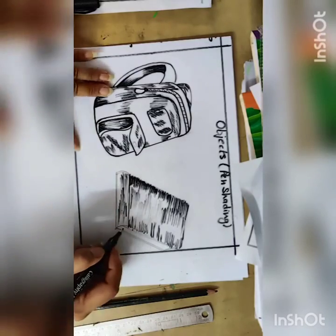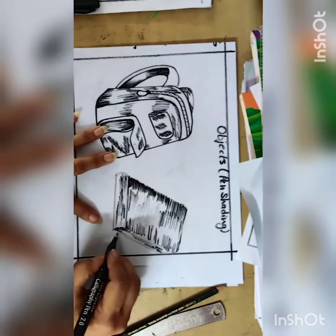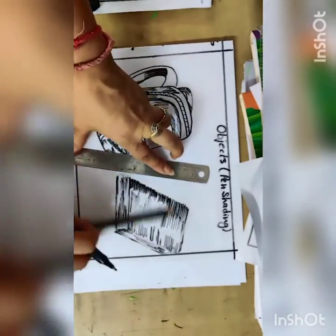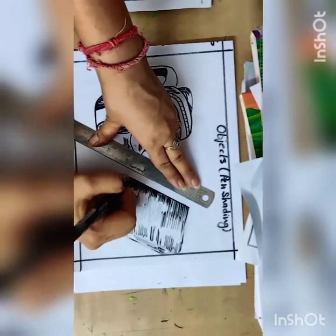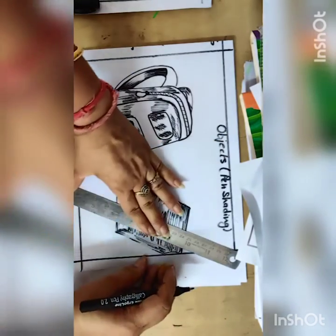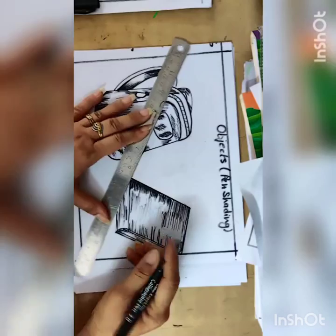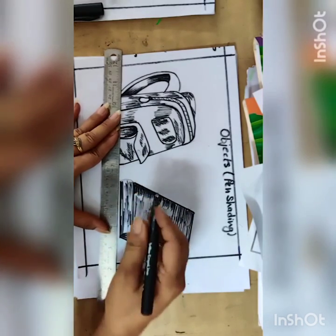Give final detailing to your object. Some part of your object is darker and the middle part of your object is lighter. Now do the outlining. Outline your object.